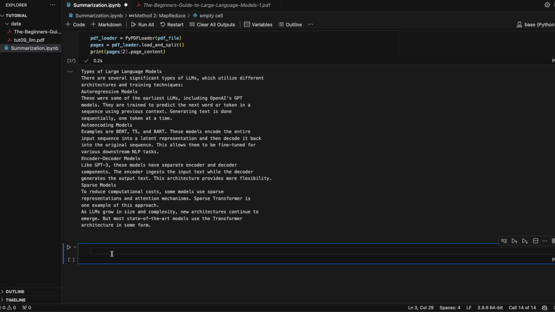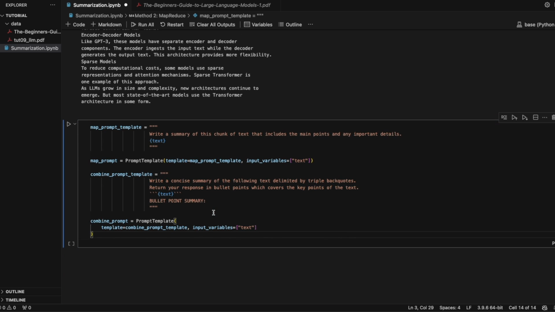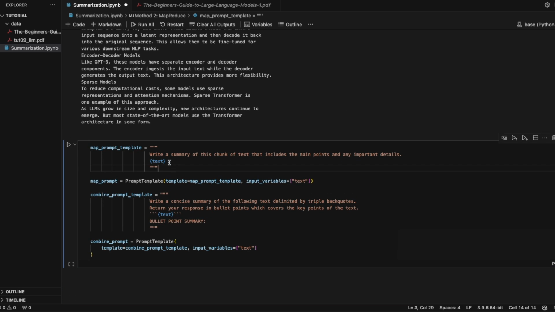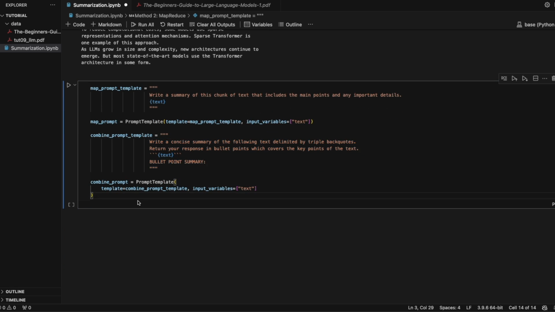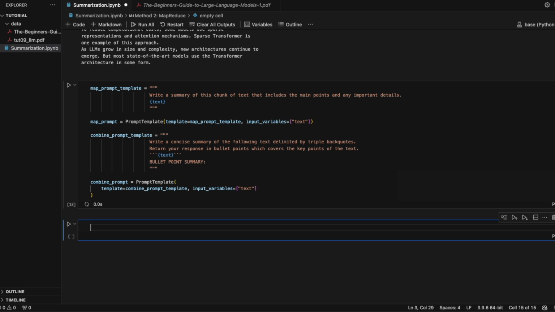Let's define our two prompts for MapReduce. This one will do the summary of the chunks in the map stage, and then we have another prompt that will convert all these summaries to a final summary in the reduce stage.